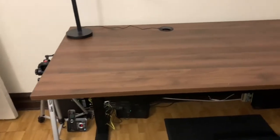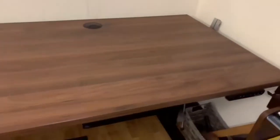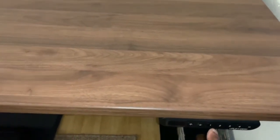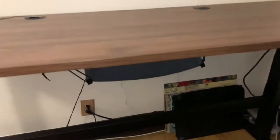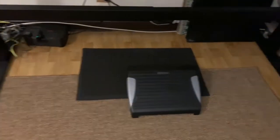All right, guys. We are set up and ready to go. The Uplift desk is official. No complaints. I already have two positions set. This is the standing height as it raises. Got my foot hammock under there. My foot rest.